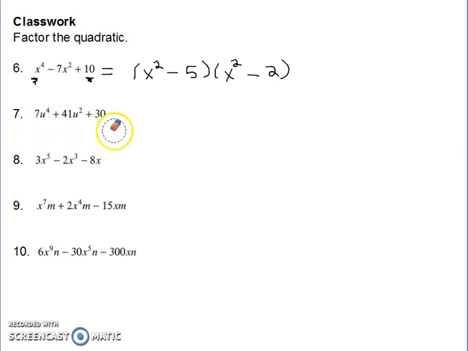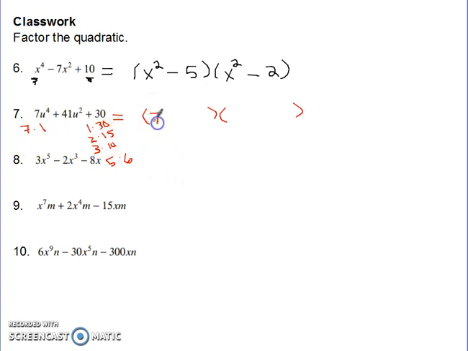Our next question, once again, we have a power of 4. This is a quadratic that we have to factor. And first thing I'm going to think of is setting my parentheses here. And I know that at the front here, 7, thankfully, is just 7 and 1. 30, we have a lot of options. 30 and 1, 2 and 15, 3 and 10, 5 and 6. A lot of different options.